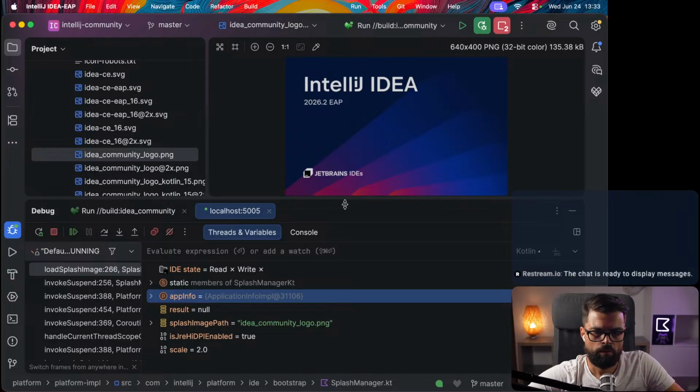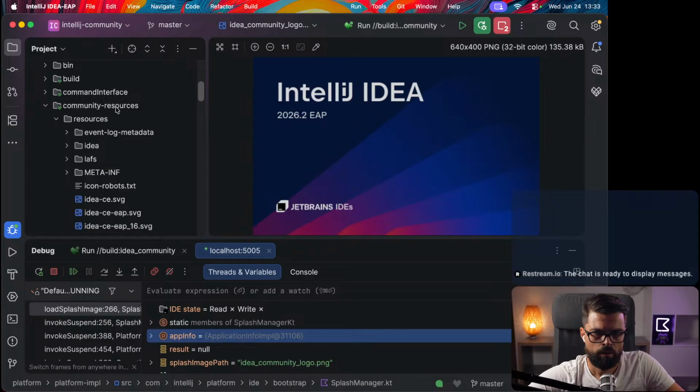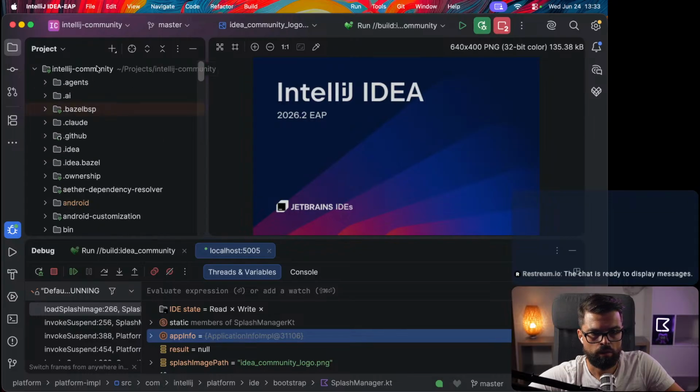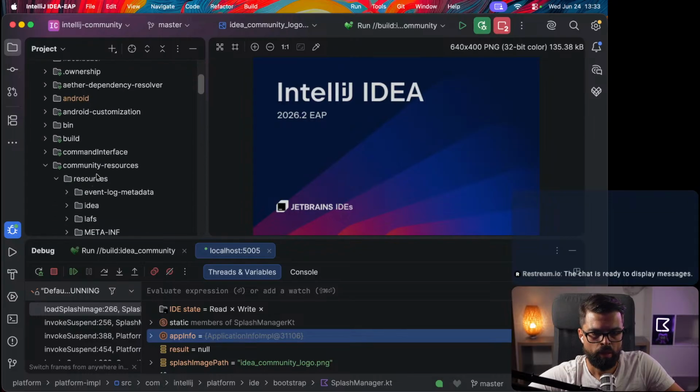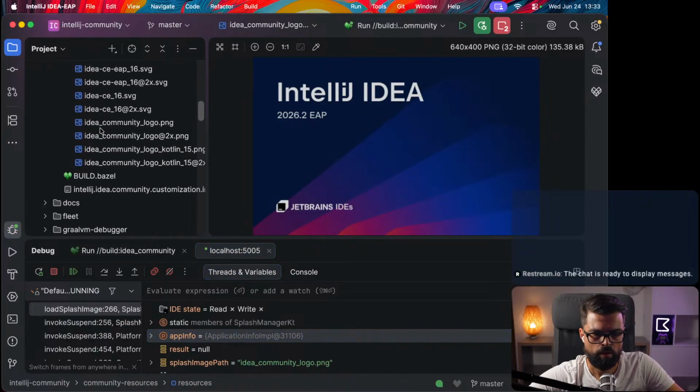It is located in here, IntelliJ community resources, and here, idea community logo in different resolutions.